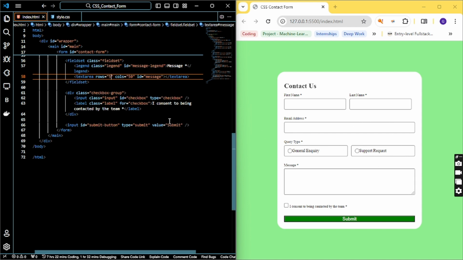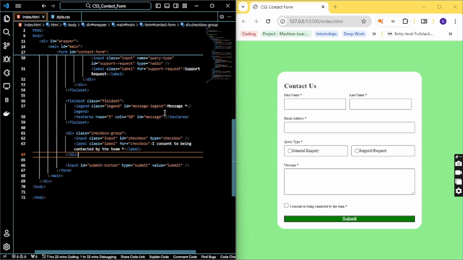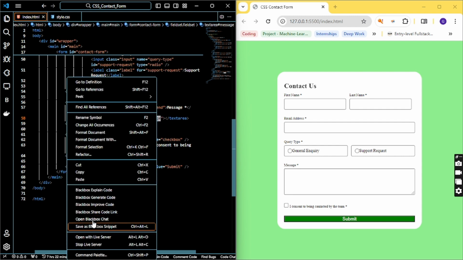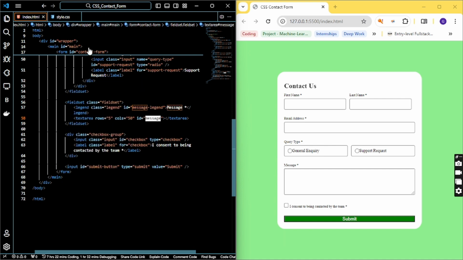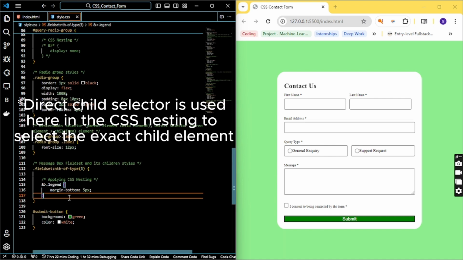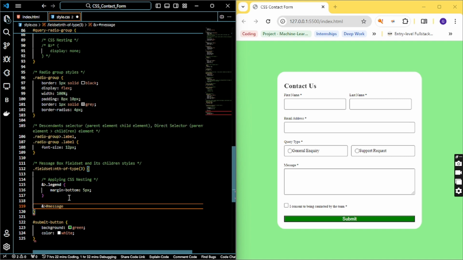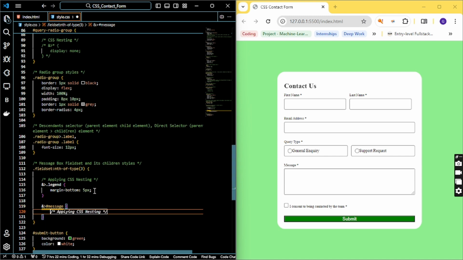Now let's use CSS to change the resizable property. We have an ID of message, so we're going to copy this message, which is the ID. Since it's inside the fieldset, we can just target the ID of message.